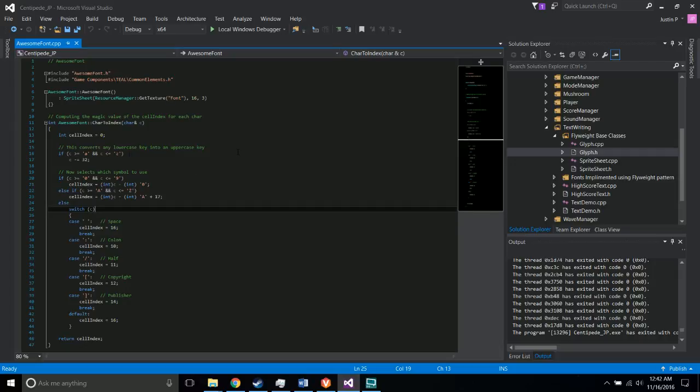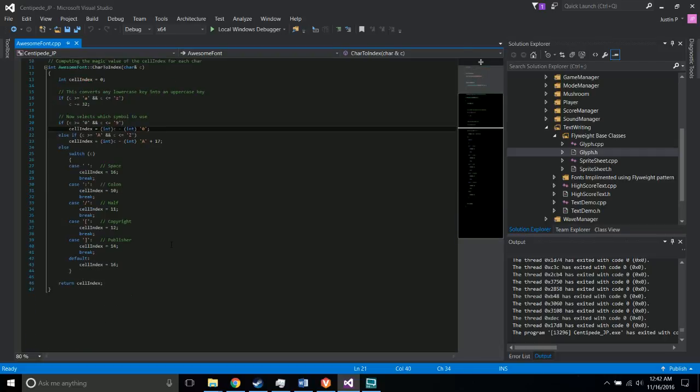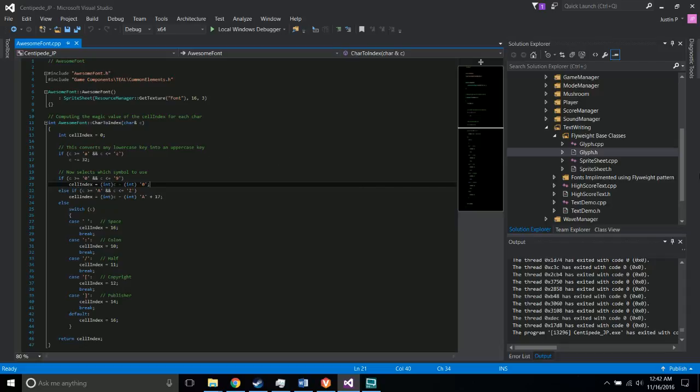Next up is the awesome font, which is used to figure out which part of the sprite sheet is going to be used, using the cell index here. Pretty straightforward using the if else, figuring out which character it is, and then returning it using the cell index. So that's that.